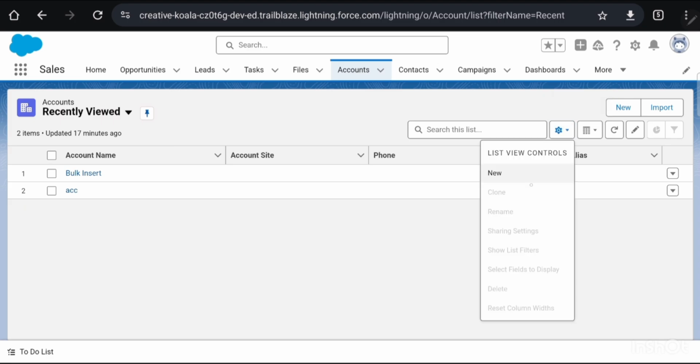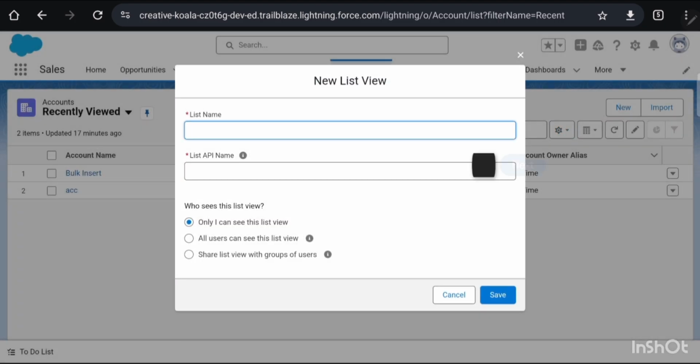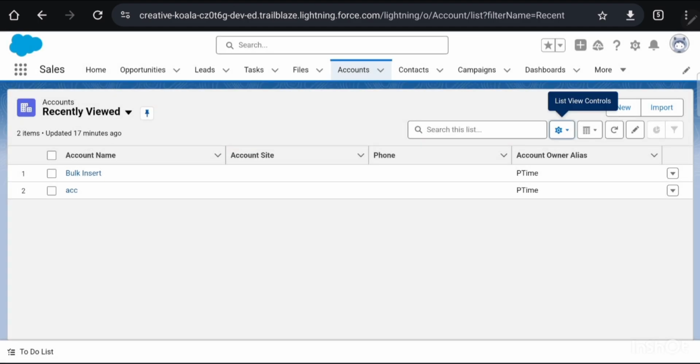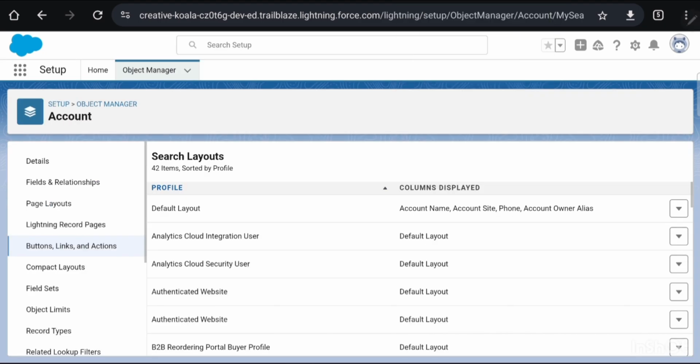You would say that we can create a new list view layout and define it to users. That is also true, but why change the default layout provided by Salesforce if we want to make changes in this?